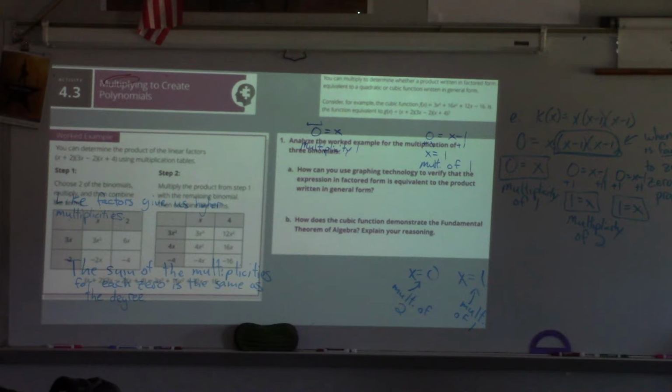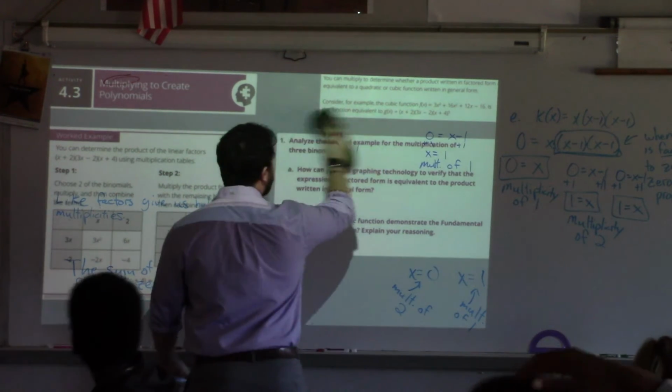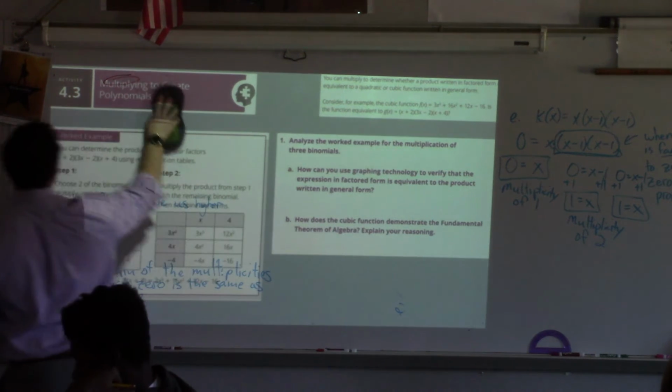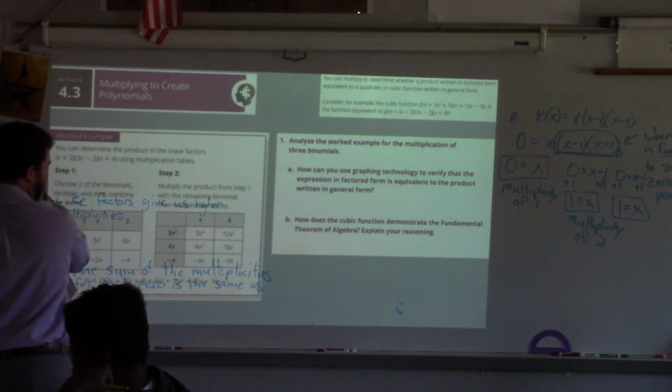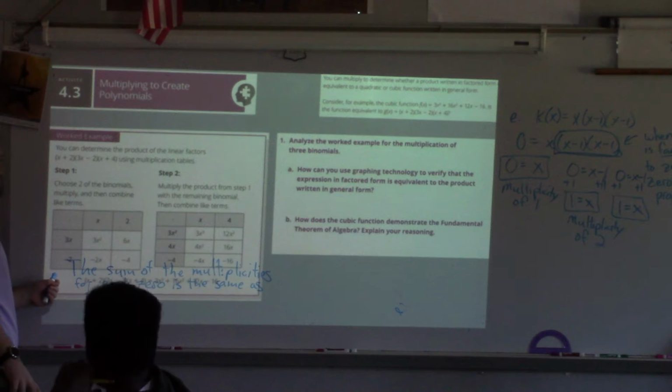Alright, so is it a fair saying that we need to practice multiplying some polynomials and some factors? Yes. We're not going to take long here because we have got to get to the next portion. But I do want to point out this detail here. This is 4.3, so I think we skipped 4.2 in the textbook. 176. Thank you. Can I erase this part about the sum of the multiplicities?